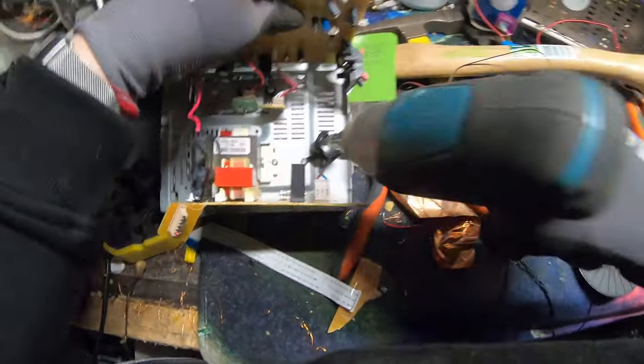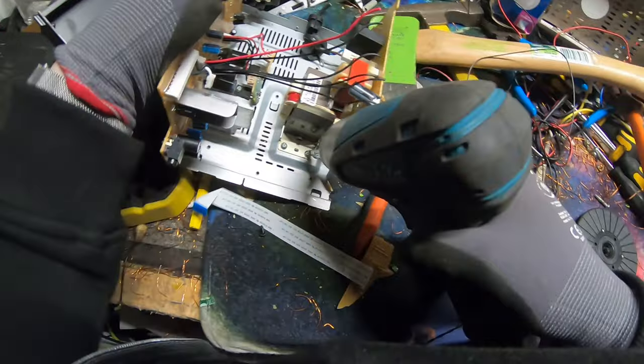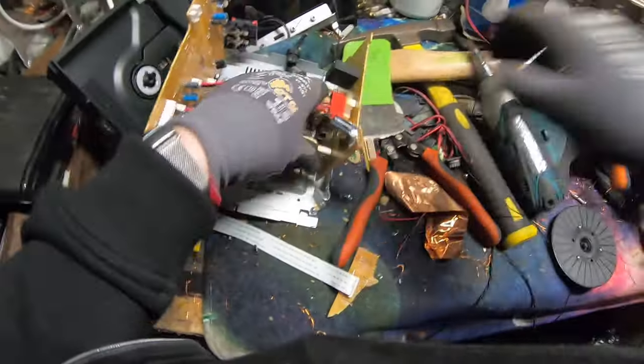Okay. I'm not always quite so hammer happy. If you're new here, don't panic. But I mean, you know, we all have limits. And I'm not going to waste my time when a hammer can get the job done.